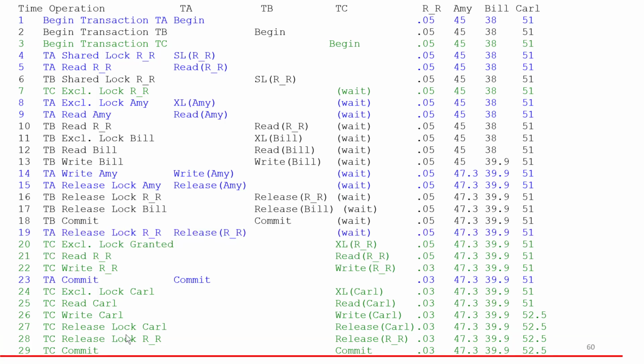Once transaction C releases its lock on raise rate, then it's pretty much done and the transaction commits. Now any new transaction that comes in that wants to work with raise rate, Amy, Bill, or Carl can go ahead and proceed. Actually, transactions dealing with Amy and Bill could have proceeded after A committed or after B committed.